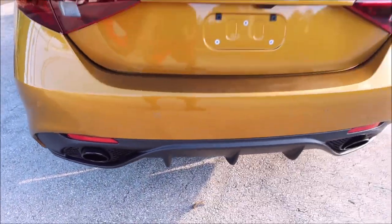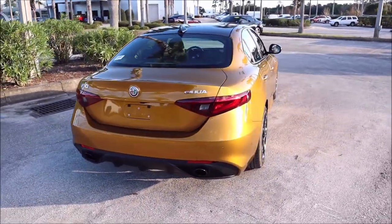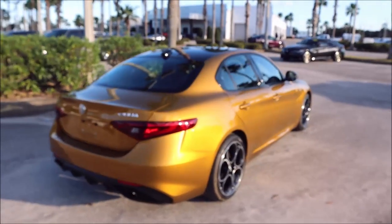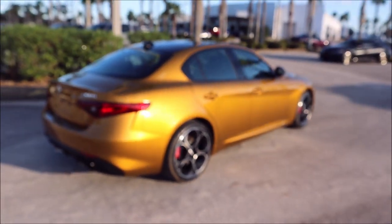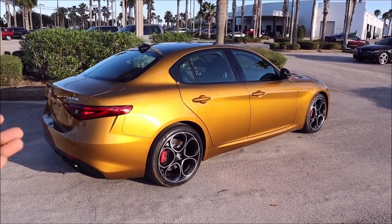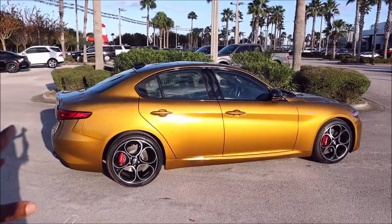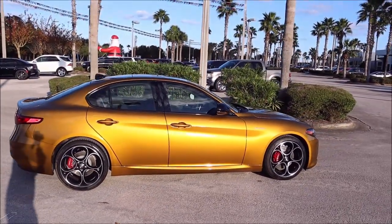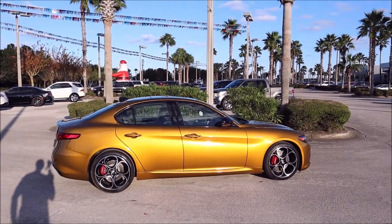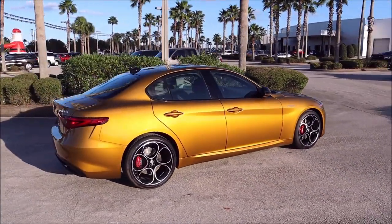So with that said, stepping back, the sun coming back, look at it again, take a gander at that thing. I mean, wow. That is just something serious. I think even the tri-coat is just throwing off my camera and going out of focus because it's sparking so much. It's like blinging and sparkling and just, wow, look at this, guys. I am in love with this paint. It is something serious. I have to take a step back to really just soak it all in.